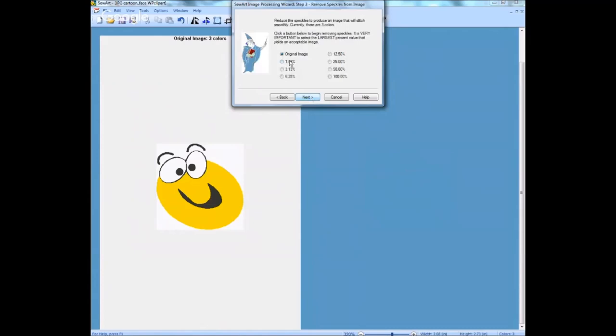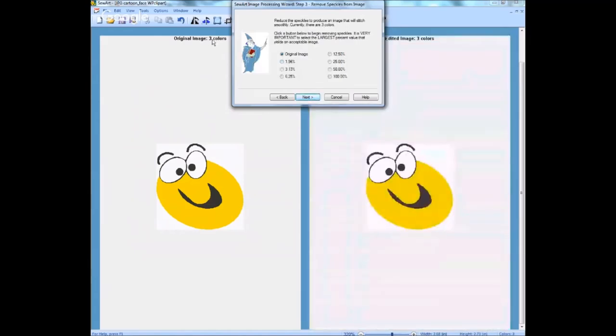Click the first one and bring it back. You'll notice we're down to those 3 colors. That's exactly what we wanted. But even though we are down to the needed 3 colors, we're going to keep on going because this is going to clean up the image a little bit more than what we can actually see. And if you don't like it, you can always back up.